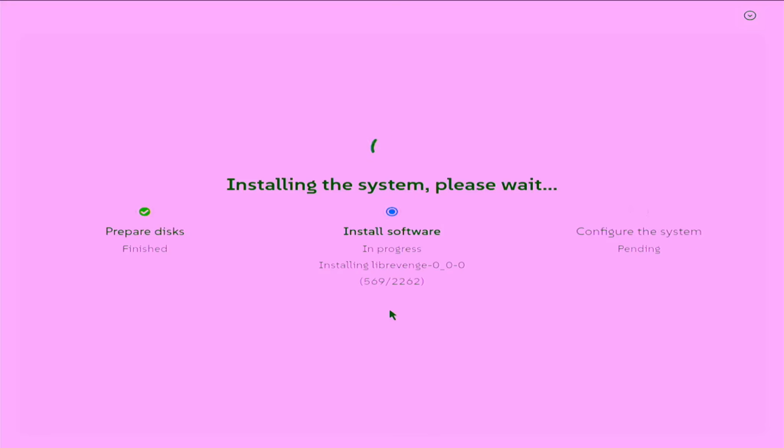It's an alright installer. At least it lets you kind of know what's going on. Better than some of them that don't let you know anything that's happening and takes forever.